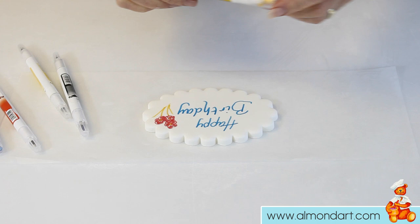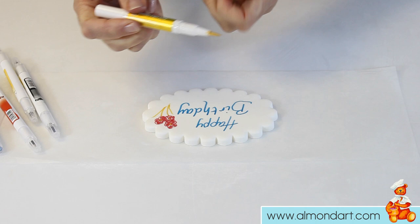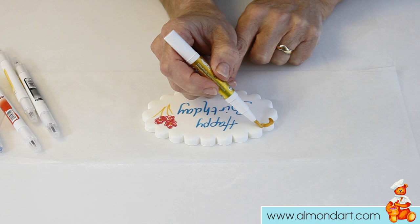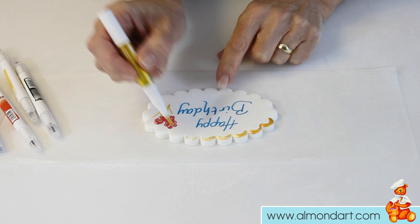And there's also these. These are click and twist brushes. So you pull the top off, and this is a gold one, light gold. And you twist the top and you see the paint comes out the end. And you can use this. You could perhaps go around the outside of your plaque like that. Pretty it up a bit. It does run out and you have to twist it again.